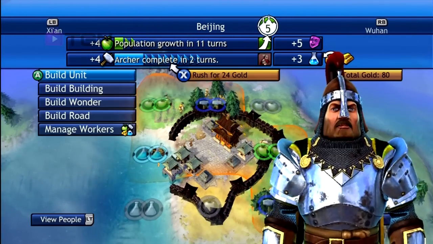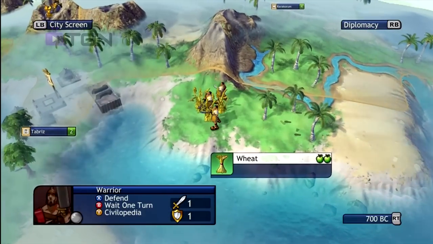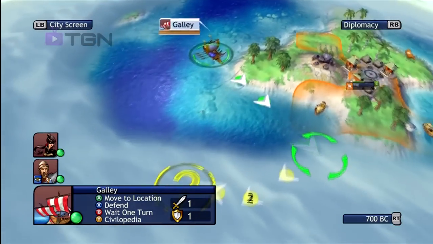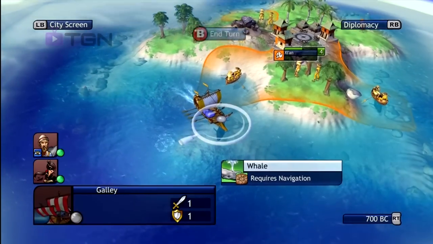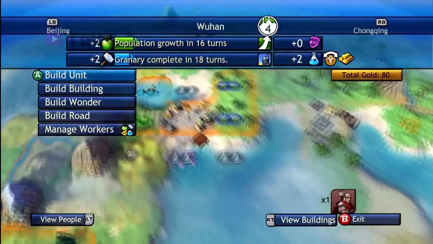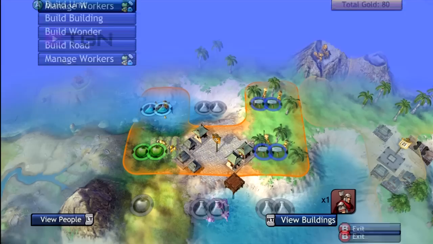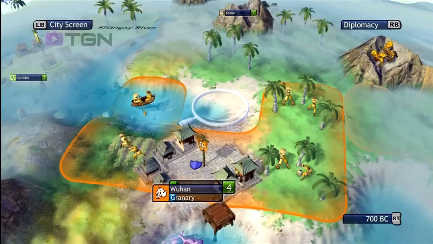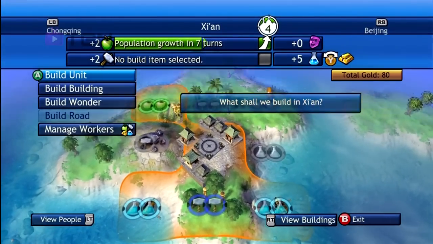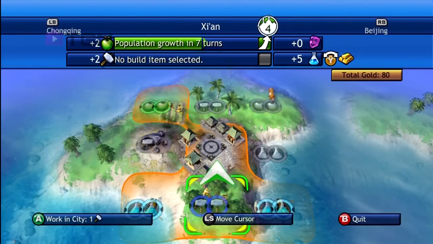Remember, it's also important. At this point, now that you have a solid base of expansions, and by solid base I mean at least two or three cities in decent locations, now you can start building some defenses. In this case, we're going to start building some archers and get all this area under control, because I know this area is going to get hot really soon. I'd better start probably in Wuhan. I might need to build a temple or something like that to increase the culture. See if we can flip one of those enemy cities.